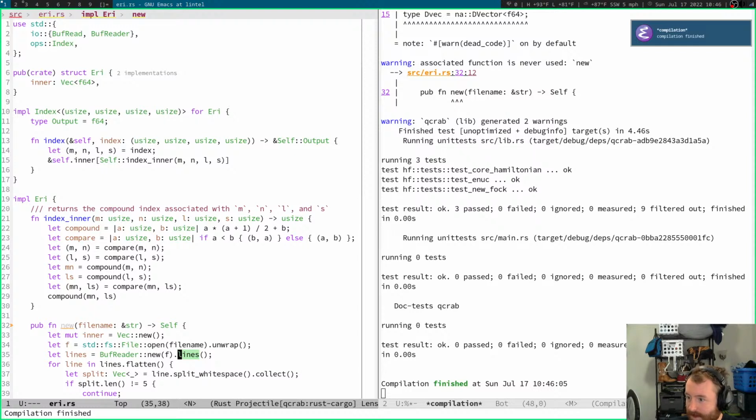I definitely missed the nice formatter in Go. It handles all that formatting.